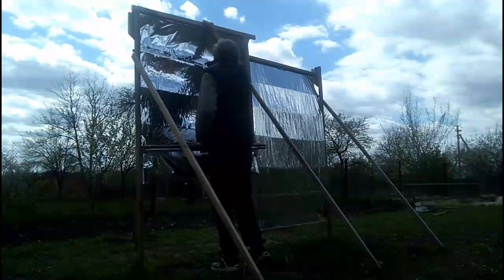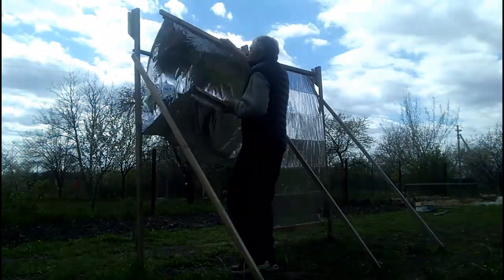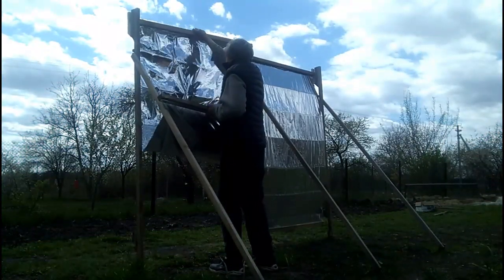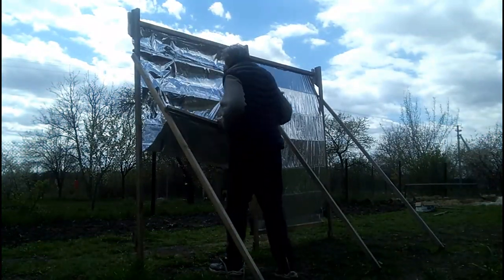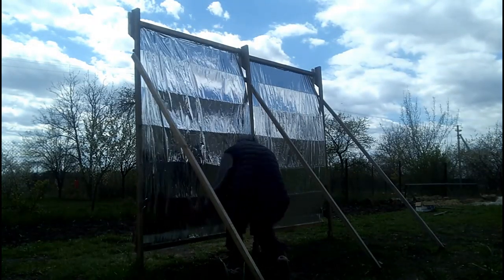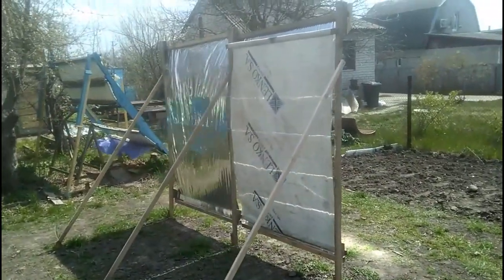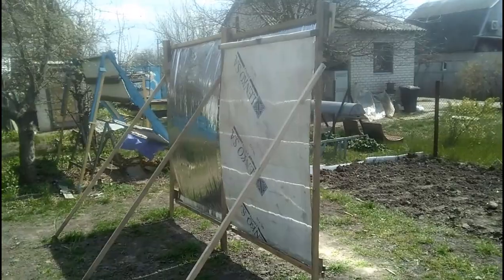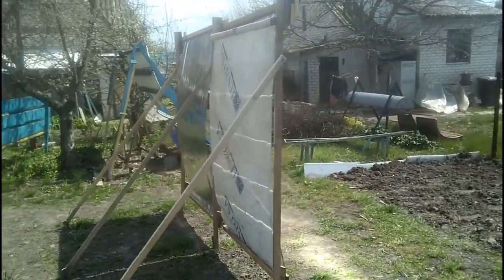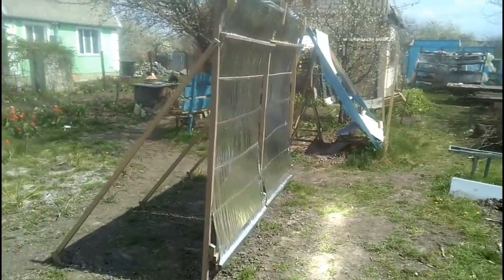That is why I am looking for the easiest and fastest methods to replace the mirrors, aiming for the cheapest possible methods of fixing the top edge of the reflective film to the battens and the bottom edge of the film to the load. I am also exploring another variant of our cheap mirror which has an additional cheap polymer film — this variant has a longer lifespan and is able to withstand stronger winds.